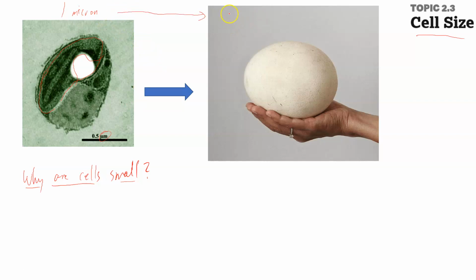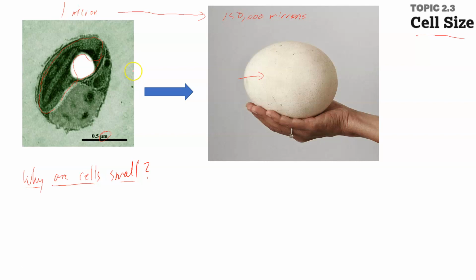If you look over here, this is the largest cell. This is an unfertilized ostrich egg, which is approximately 150,000 microns large. So very, very large, right? So cells can get somewhat large, but this is the largest one that's in existence today, this ostrich egg. In general, when we see cells, they are very, very small. They're maybe 10 microns large, 10 to 100 microns large. Somewhere in that range is where all eukaryotic cells kind of lie. So cells are very, very small.